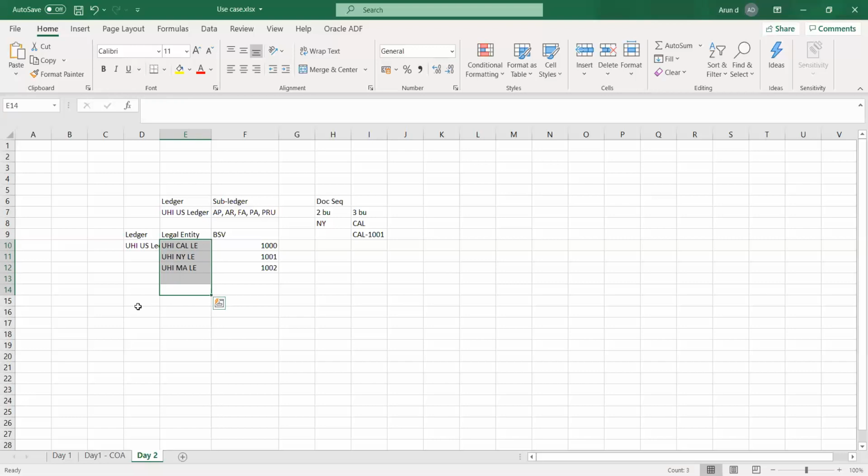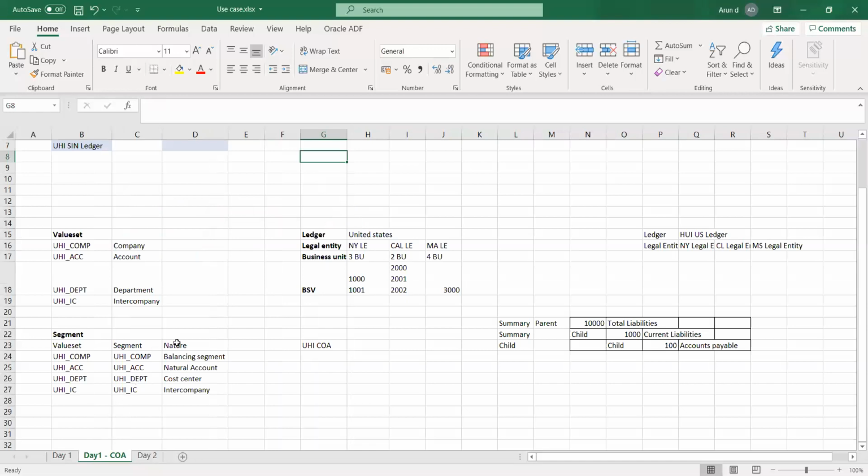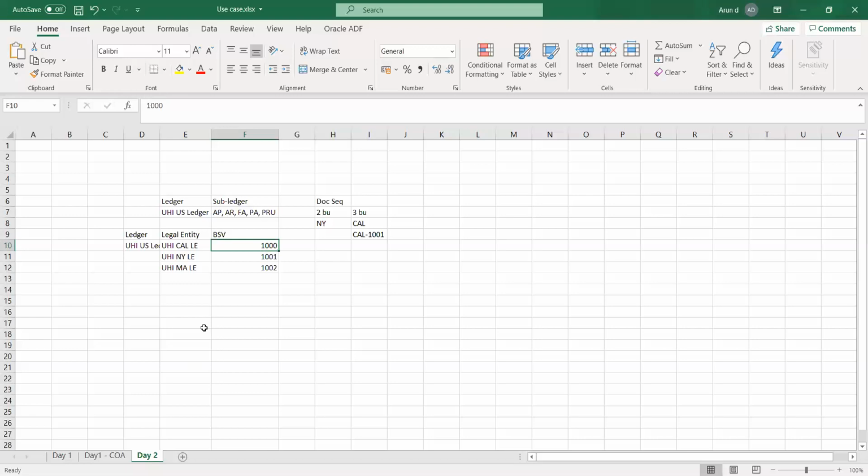Yesterday, we were seeing this intra and inter transfer and all those things. All these things happen on the basis of the legal entity creation, or the setup that we have given here in this initial configuration. And here, if you see the balancing segment value, this is nothing but the actual company code. If you remember yesterday, we created this balancing segment company. So this is what we are calling BSV.